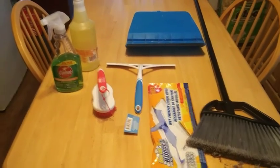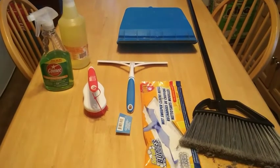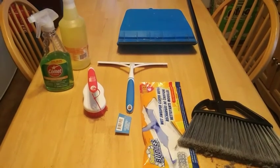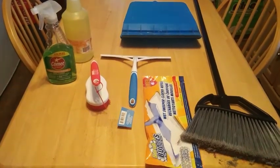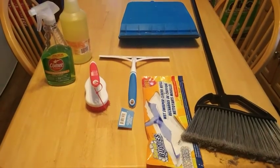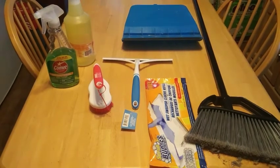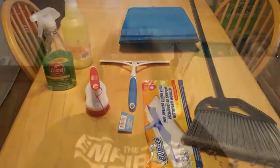You don't have to spend a lot of money. If you want to go green, there are great homemade recipes with vinegar and baking soda that you can make. Just get a Dollar Tree spray bottle, and I do that as well. But my husband's home right now, unemployed, and he doesn't like the smell of vinegar, so I've been using what my mom and my grandmother always used, Comet. And she would have loved LA Awesome if she was still alive.